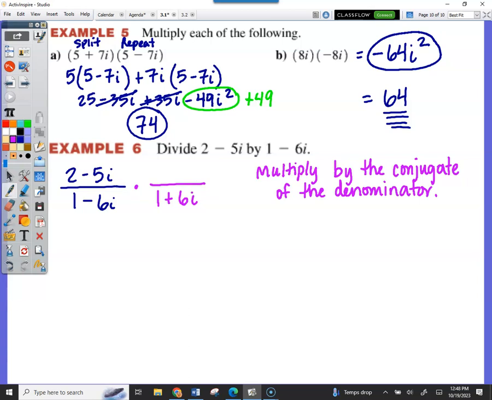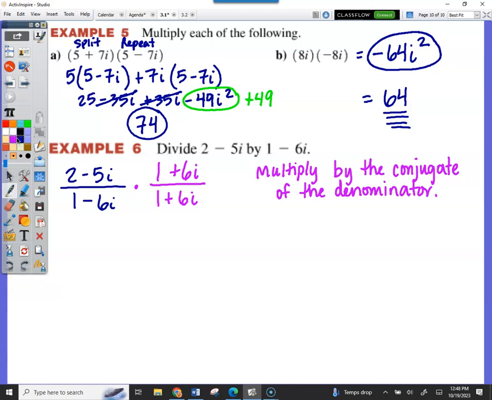Now, can I just multiply by that? Why do I need to put it in the top as well? Remember, we've talked about how anything over itself is a big old fat fancy 1, which you're allowed to multiply by 1 and nothing changes. So while we're still changing the appearance of that fraction, we're not changing the value of it because we're just multiplying by a 1, a glorified 1.